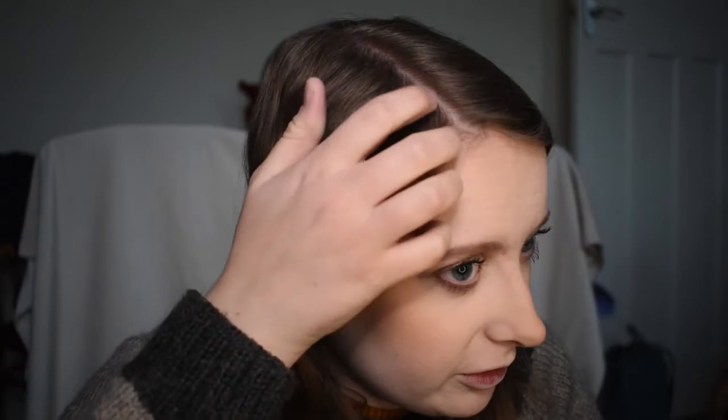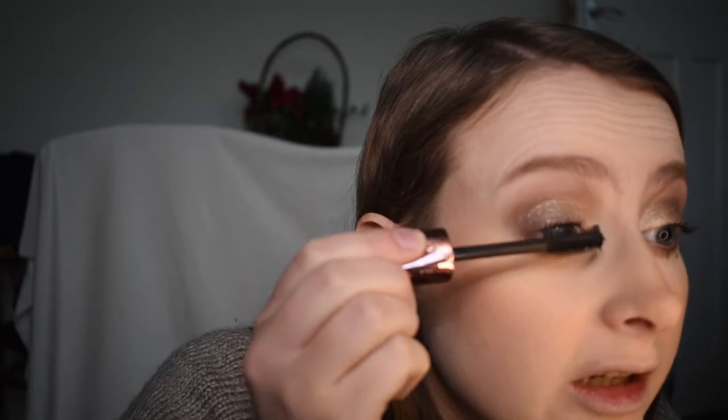I don't think they're adding much volume on the first coat, but I do also have very fine hair. So fairly fine lashes. Because sometimes volumizing mascaras you just need a bit of base underneath them to really get going. I'll call that more lengthening than anything else. Let's see if the lengthening mascara does what that claims now, because apparently I missed something, because this is definitely more lengthening than volumizing, I'd say.